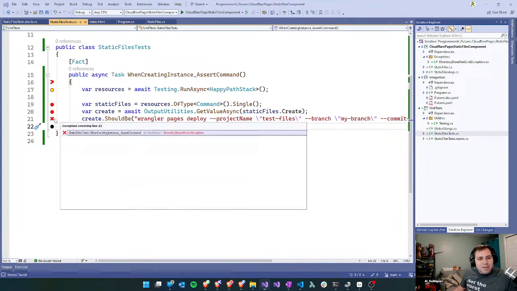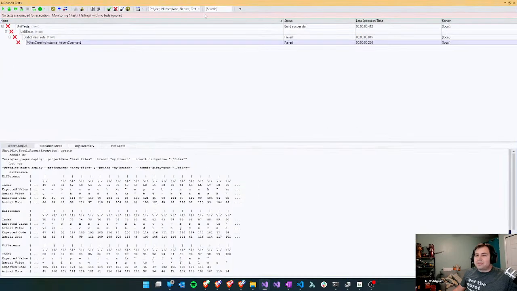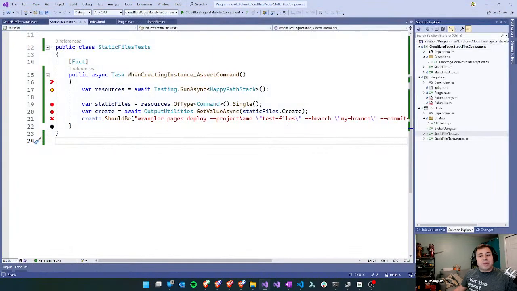I can't pause my screen. What's a good way to view those values? Here we go. Oh wow, not used to seeing this. But basically, you can tell right here the actual one has 2 spaces right here in the bottom versus this one has 1. Which, okay, cool. It looks like we already have an issue that we need to fix. Perfect. So this is what we should have.